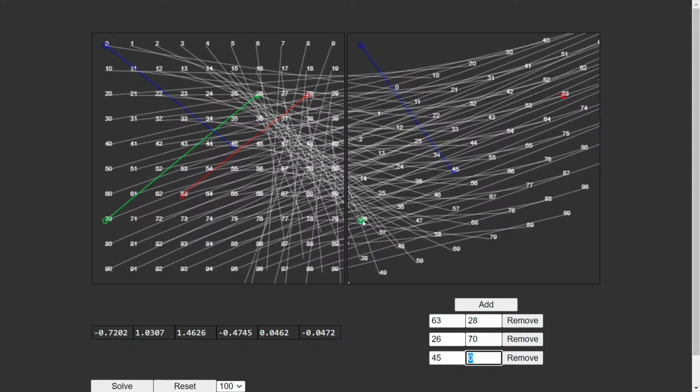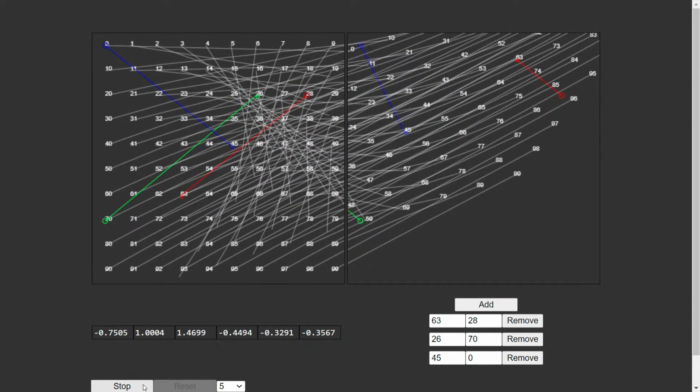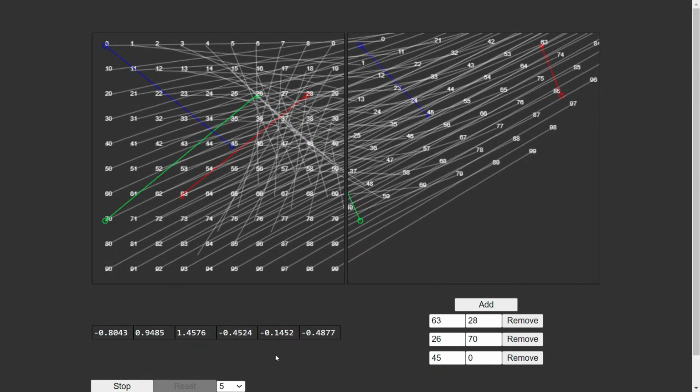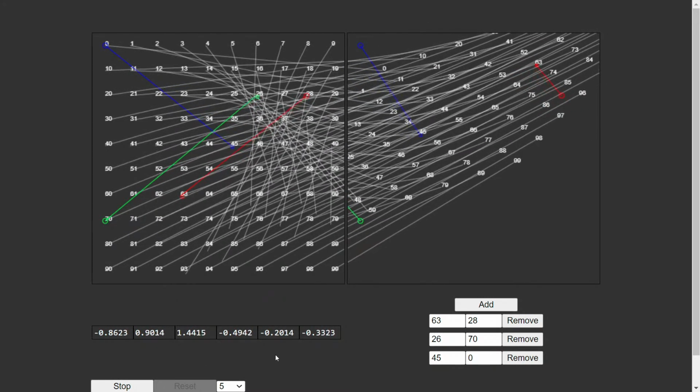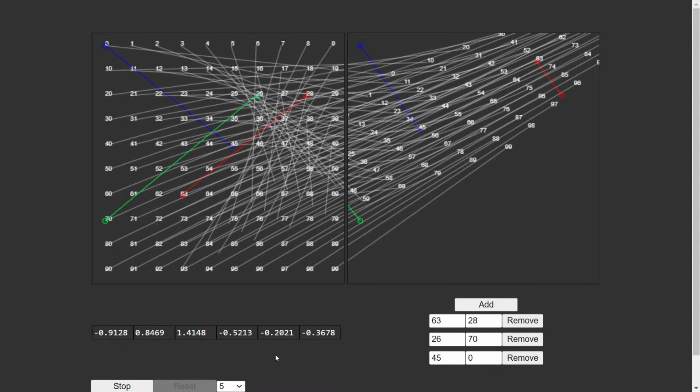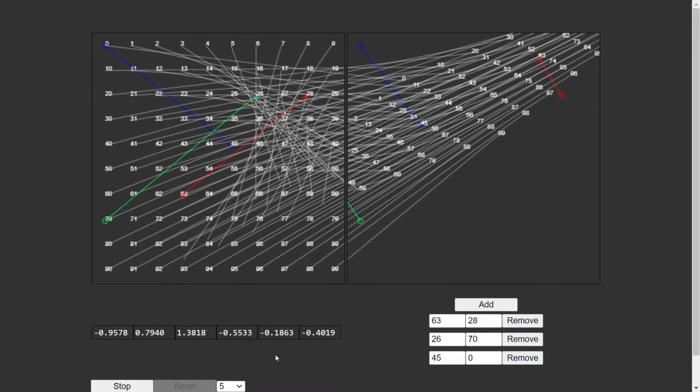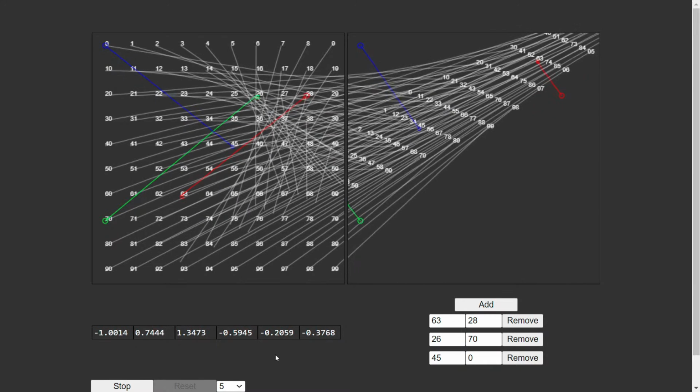It's already solved the first two, so we'll just start it from that state and see what it does, because what can it do? So we're going to slow down the frame rate so we can see what's happening. And, okay, let's see what happens. Oh, I don't think it's solvable. Maybe. No. Maybe. Don't know.